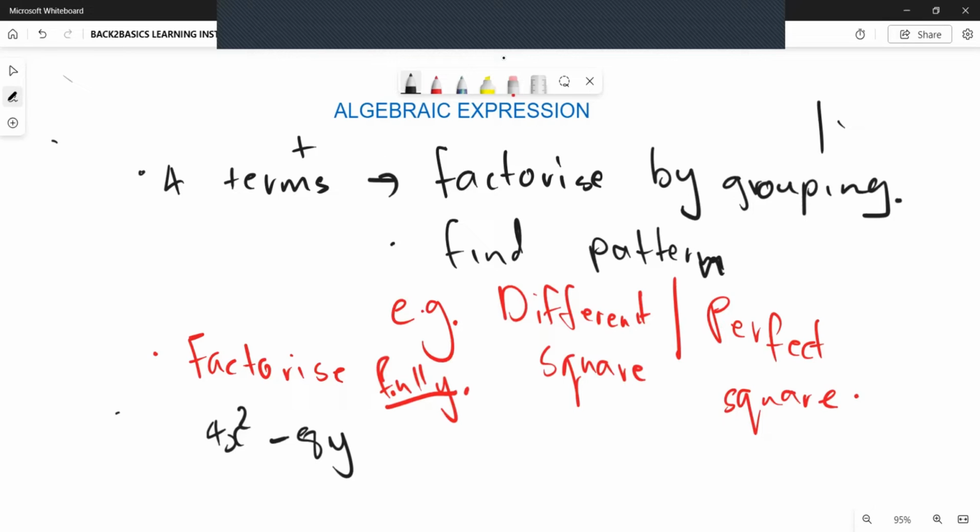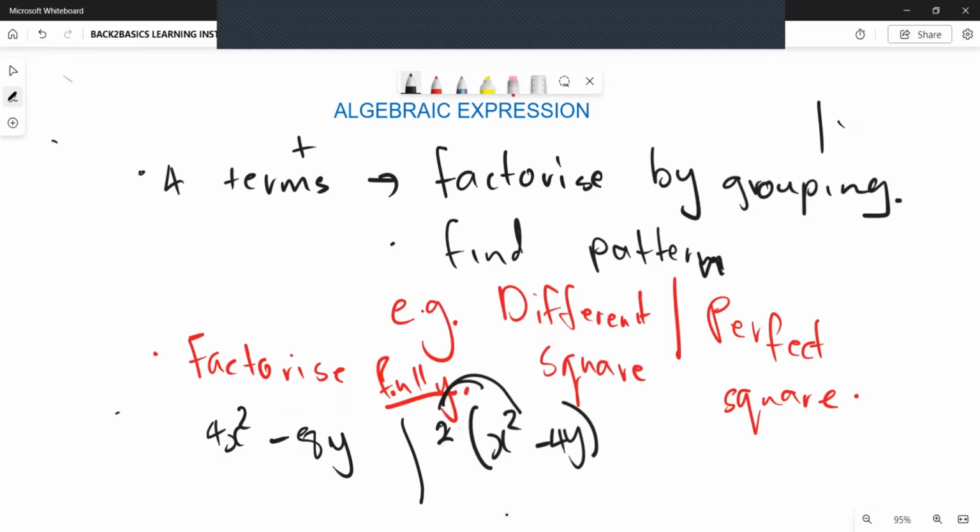Now, some of the mistakes that students make is that they will take out 2 as a common factor, which is indeed correct. 2, and then they remain with x squared subtract 4, right? And indeed, when you multiply back, you still get what you are given. However, is this factorized fully? No, this is not factorized fully.